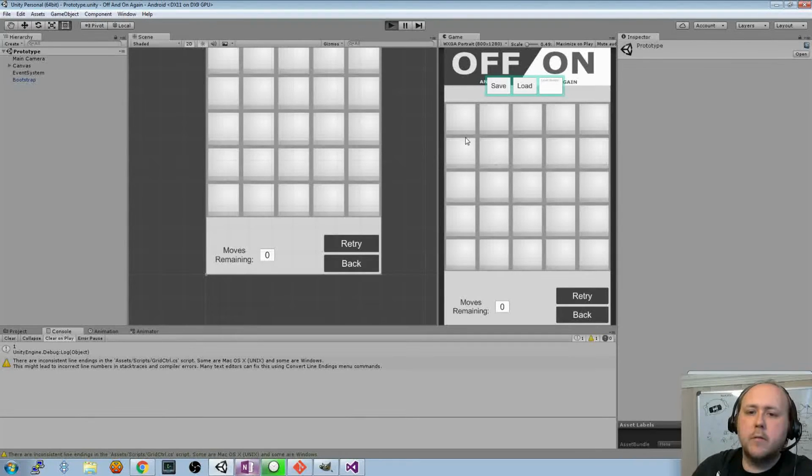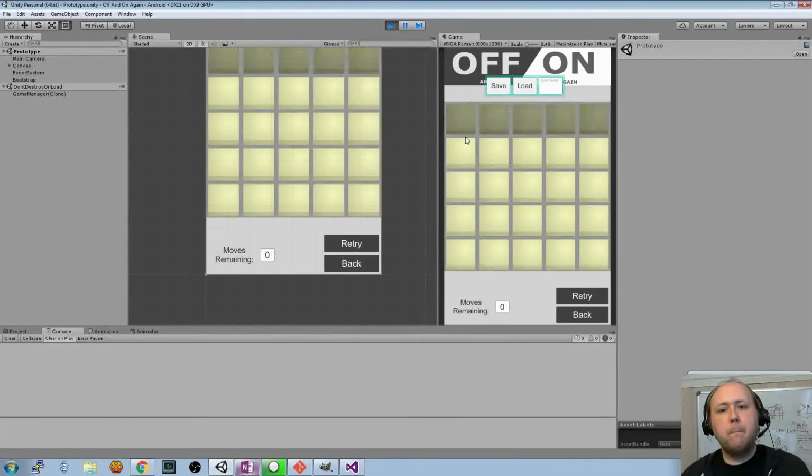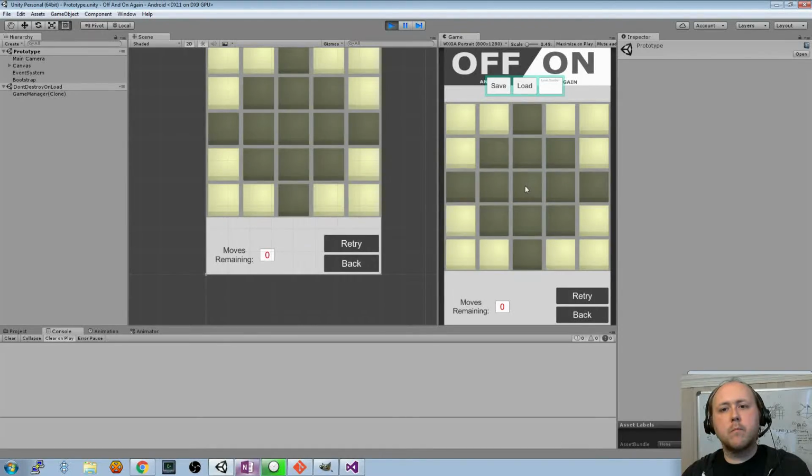Try that again. As long as we have those first couple frames right, I think adding the last few will be much more straightforward. Good.